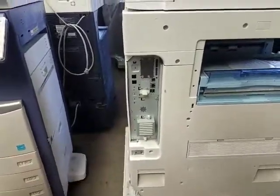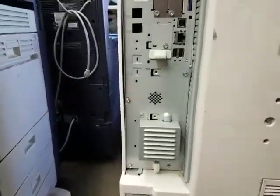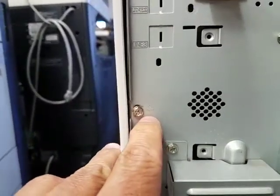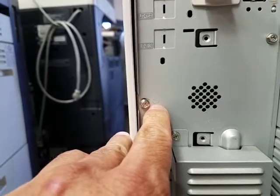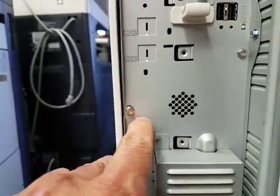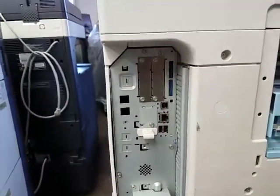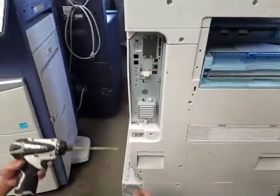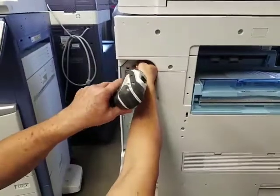Now one thing you'll notice if you get close to your controller board, you're going to see some arrows that are like indentation that's stamped on the metal plate. Just remember that all the screws with an arrow like here and here, you have to remove. The ones that don't have an arrow, you leave alone. So let's get started. Okay, first one.